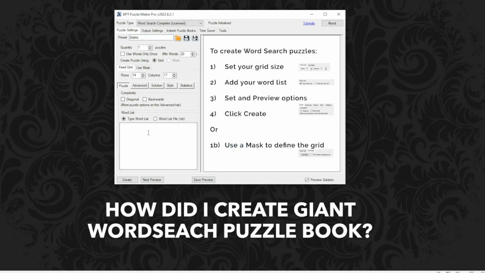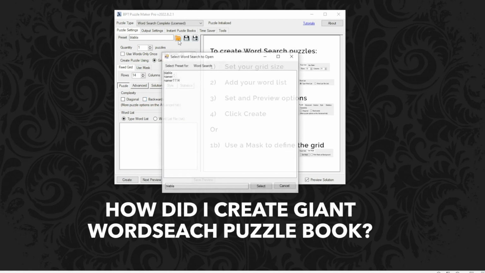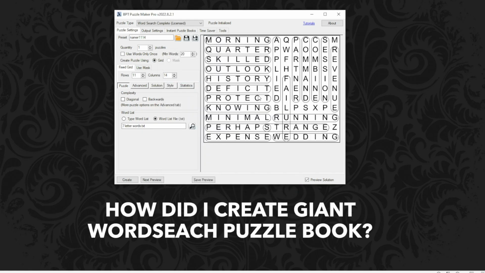And now this preset is saved and I can call it. So if I turn the software off and turn it on, I can open this folder and check the menu. I can select that preset and, as you can see, it's going to be available here. So you can create all kinds of presets when you are using the software, save them, and then you can just call them. You don't have to do it all over again once you turn off the software and turn it back on.